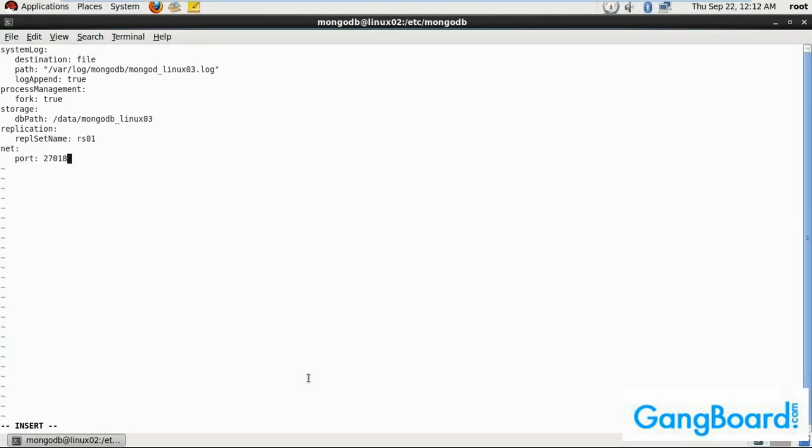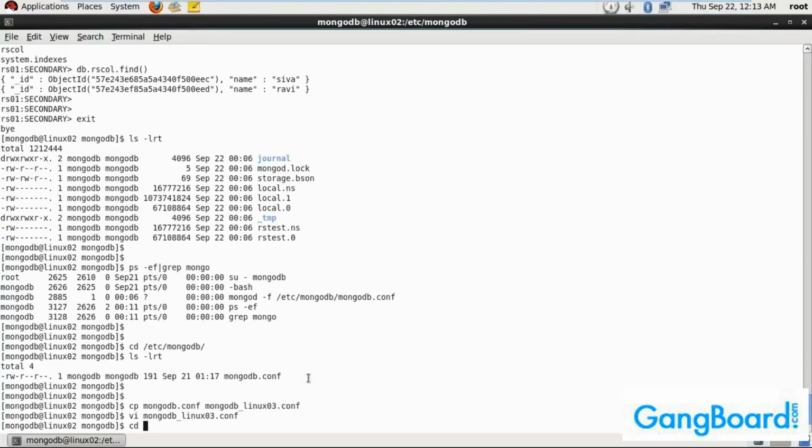So I'm going to have a new port, 27018. That is enough. Even this will be an interview question: how you will change a port number.